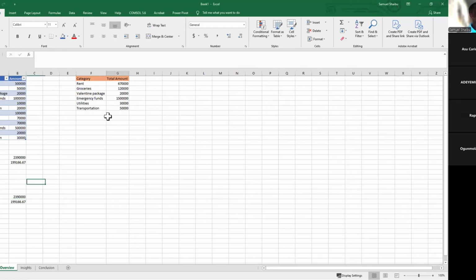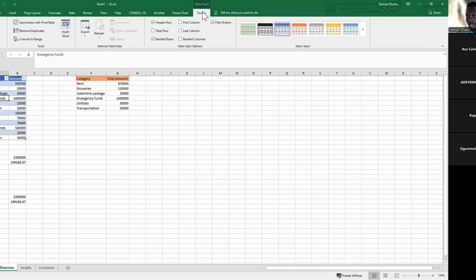Okay, so let me show you how to name the table. Right, so now click on your table. Just click on anything. Are you guys following? Click on anything. You see on this ribbon: Home, Insert, Page Layout, and all. Go to Table Tools Design. See Design under it. Click on it, and you will see Table Name. This is where you will now change your table name. By default, it will be Table1. Just change it to Budget or something, and press enter.